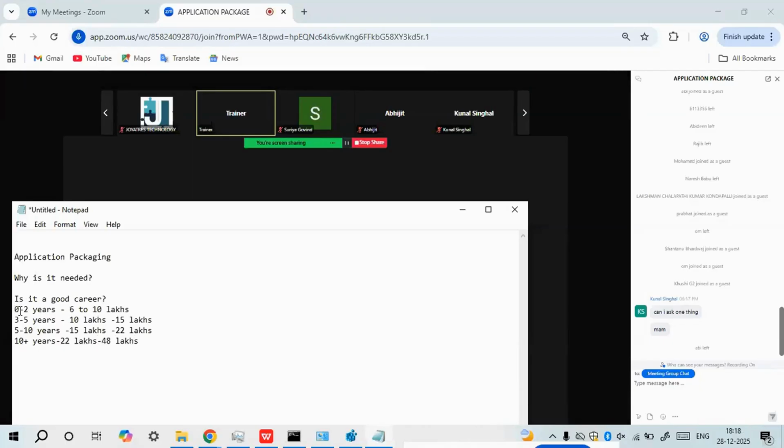What I have observed is that a person who has very good experience in application packaging, along with add-in experience like SCCM engineer or Intune engineer, gets a very good salary and is in very high demand. You can just see through Naukri or LinkedIn, you will find that there are a lot of jobs for application packaging. It's just that you should be a very good packager, along with add-in experience of Intune. Even if you have add-in experience of Intune deployment and SCCM deployment, you would be getting paid a very good salary.